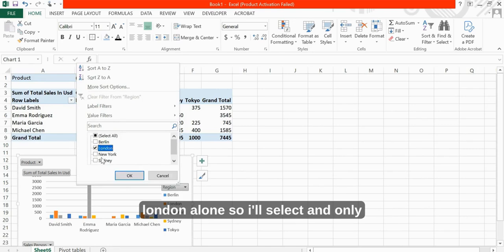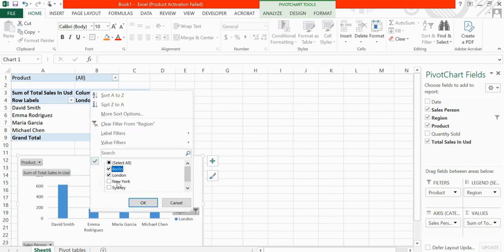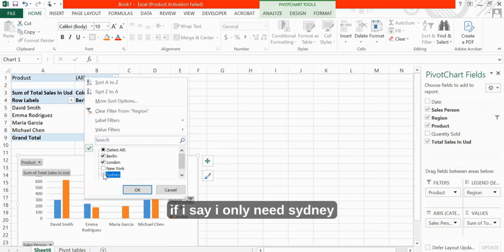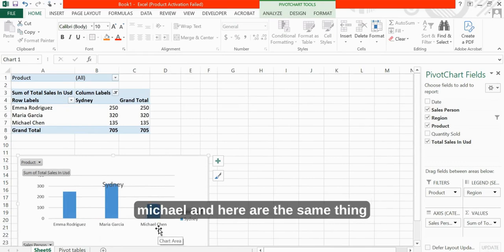So unselect and only mark London here. It will change my table. If I pick on Berlin and London, I can also get that. If I say I only need Sydney, but no other region, that's how it works. You can see Emma, Maria, and Michael, and here are the things.